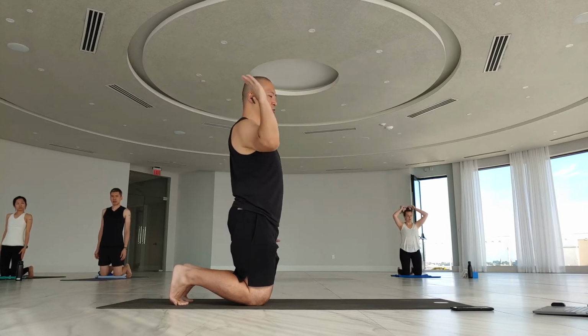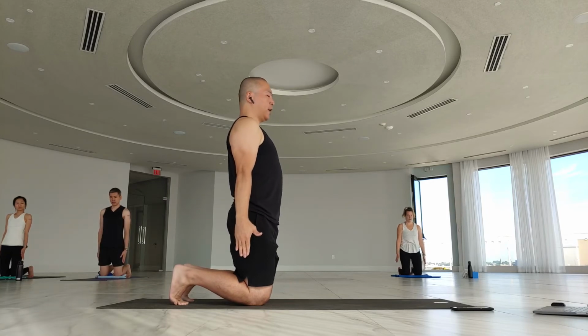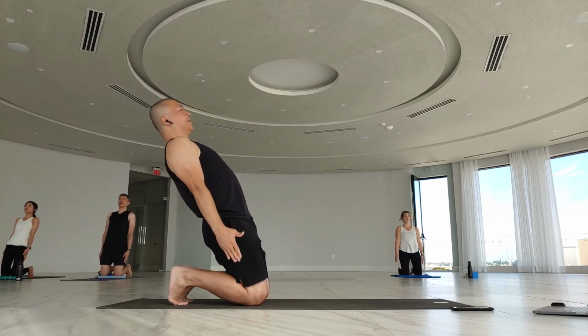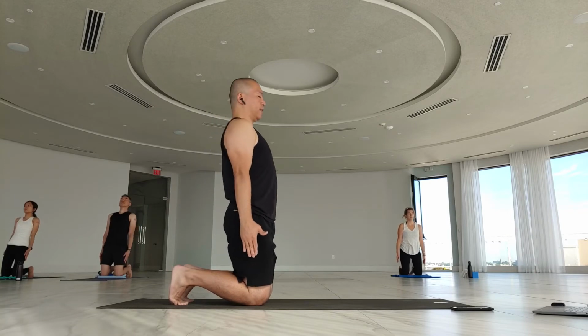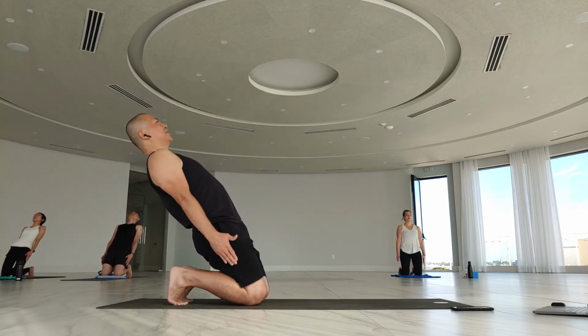We're just going to lean the torso back and forward, right? So keeping everything strong and firm. You're going to lean the upper torso back and then lift back up to vertical. Do the best you can to lean it to 45 degrees, right? Maybe 30 degrees is good enough.